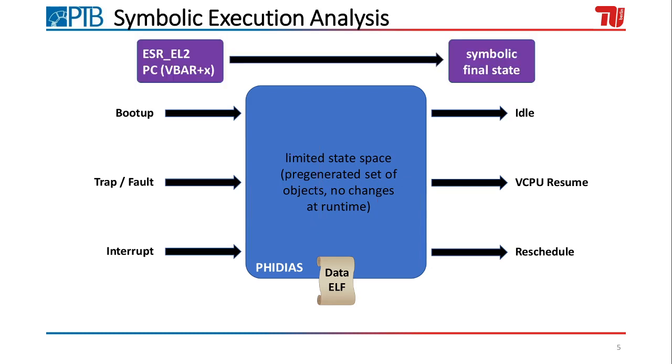And try to infer from the input state, which is, as we're talking ARMv8 at the moment, usually specified by a certain value in the syndrome register, and the PC, which starts at the vector base address plus a certain offset depending on the type of entry. And we get out on the other side with a symbolic final state, which is formulated in terms of expressions depending on the input state. And then depending on the exact path, input, output, we can look at certain invariants and by that infer with very little prior work, so no abstract specification writing, no long reasoning, no interactive theorem proving. We can check whether those invariants actually hold.